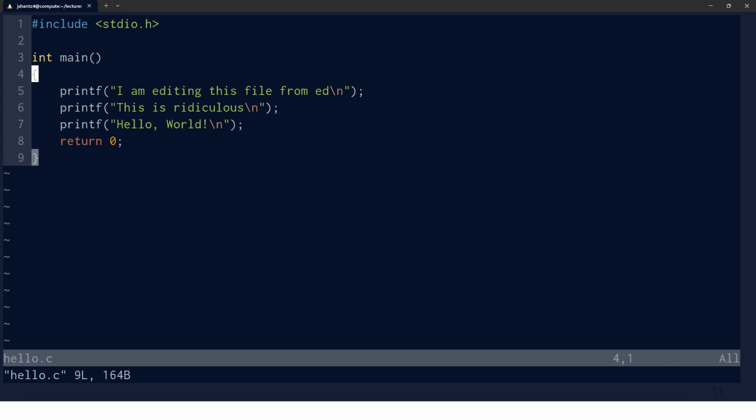So, as I say, we start off in normal mode. If I press I, that takes me into insert mode. Okay, so if I press I right here, it takes me into insert mode before the current character. And then I could start typing something else. If I press A, that takes me into insert mode after the current character. Okay, so I is before, A is after. If I do Shift A, that takes me into insert mode at the end of the line. I'm appending to the end of the line. If I do Shift I, that takes me into insert mode at the start of the line before the first non-blank character.